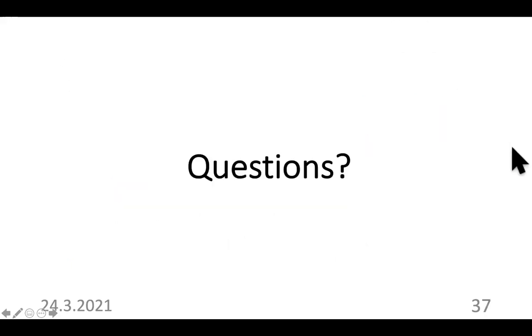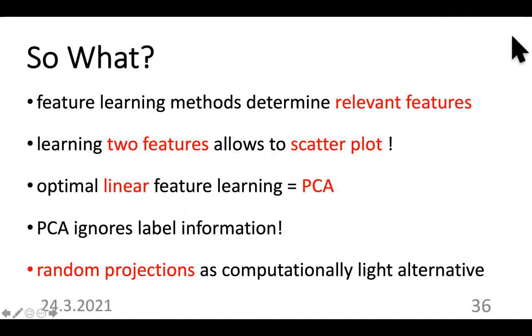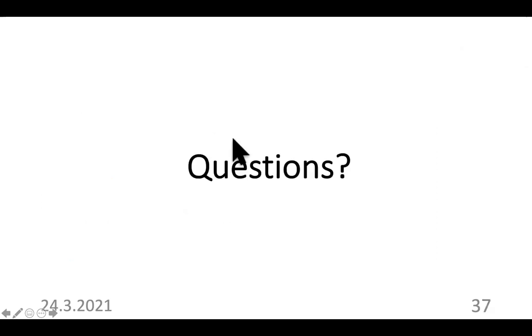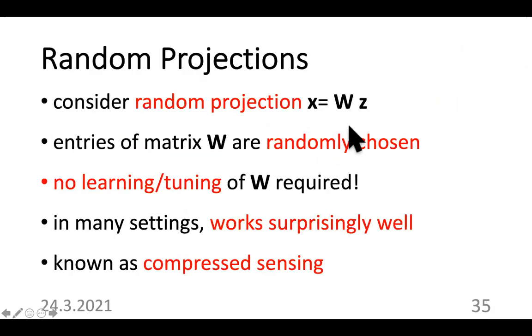Okay, are there any questions? So here's one: how many raw features should be used to apply these random projections? So there are theoretical results that tell how well these random projections are doing, depending on the size of the raw feature vector. So typically the number of learned features, or the optimal choice for the number of learned features, depends on the length of the raw features.